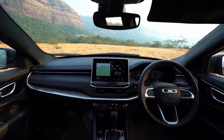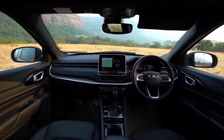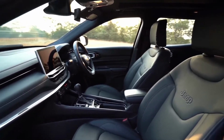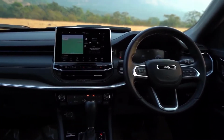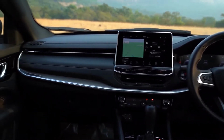As you look at the all-new interior, the first thing you will notice is the seamless horizontality. We really wanted to push the boundaries of the interior space and create something that was wide, opening, inviting to the customers. Either from a driver's or from a passenger's perspective, when you get in the interior, the first thing you'll notice is the accented mid-bolster that moves all the way across the instrument panel.